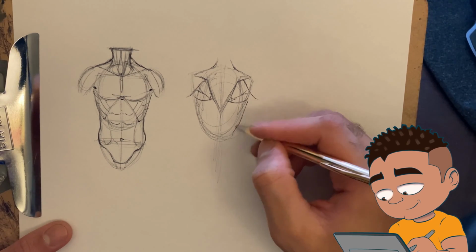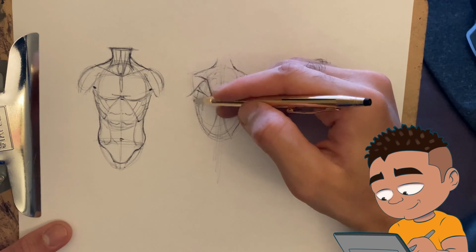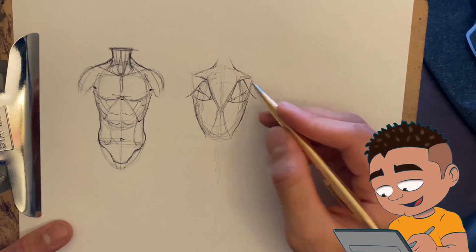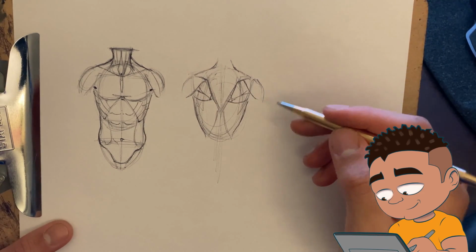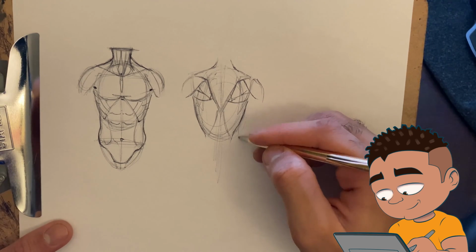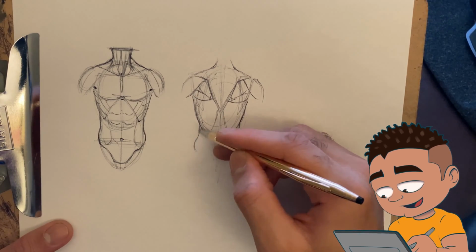And then here is just gonna be our lat muscles. I think the fancier term is latissimus dorsi, but you can simply just call them lats. And then we transition into the external obliques again.